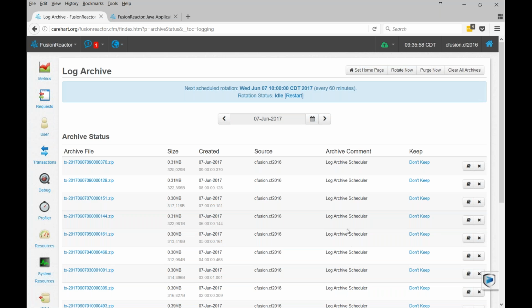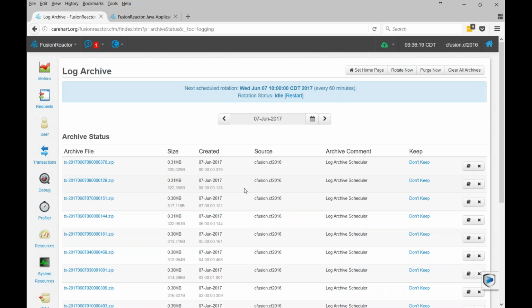Now that's a presumption. It doesn't necessarily mean it was a crash. You might have brought it down, applied some update of the JVM or something like that, and then brought it up. That's not a crash, but they're trying to help point out that this is a non-standard archive. It's not the archive scheduler that did it. It was your restart of the instance that created that particular archive, if that happens.